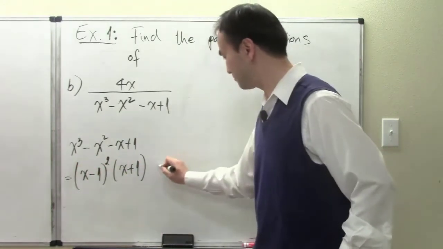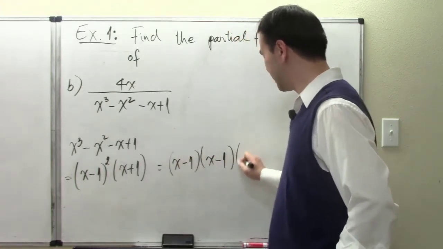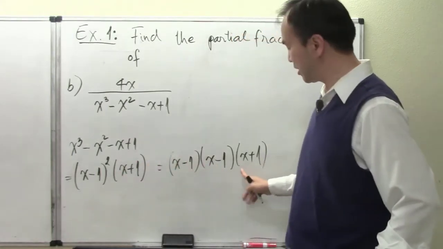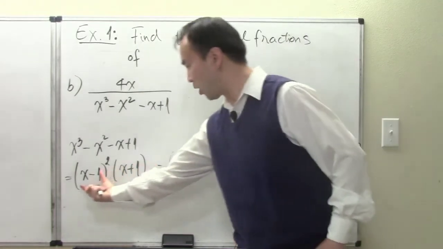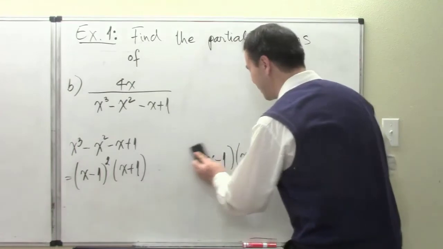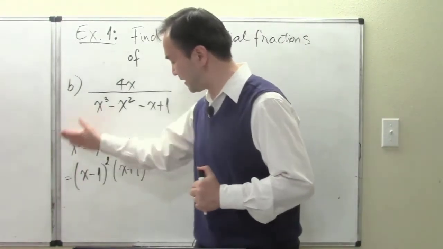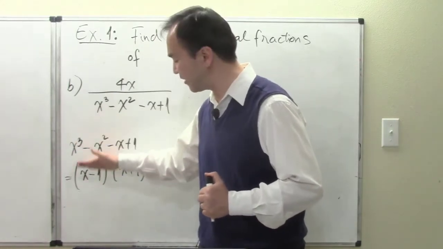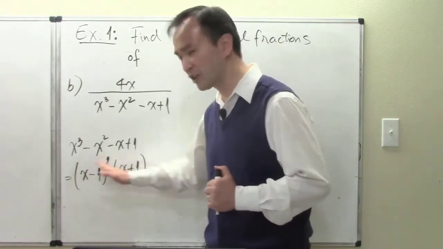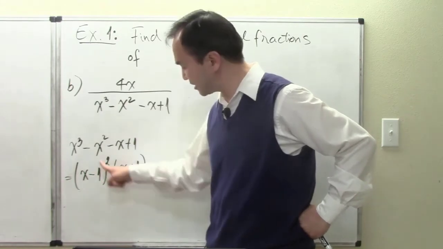You see, another way of seeing this is x minus 1 times x minus 1 times x plus 1. That's why I said really as a total count we got 3 factors, but only 2 distinct, and one of them is the repeat of the other one. And so generally speaking, this is the case in this part B right here. We ran into the case where after putting our denominator into a factor product, we recognize some repeated linear factor. These are all still linear factors. X plus 1 is linear, and x minus 1 is also linear, but repeated.